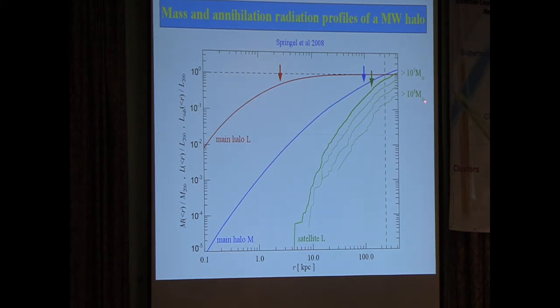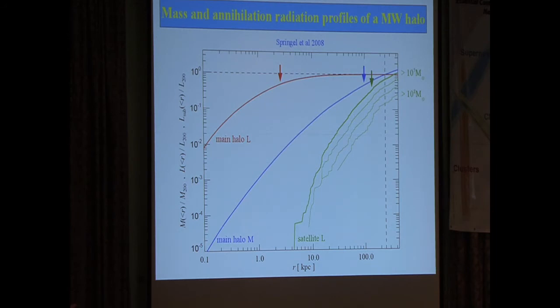If you take all the subhalos with greater than 10 to the 8 solar masses, you get this curve. 10 to the 7 solar masses, you get this curve. 10 to the 6 solar masses, you get this curve. And 10 to the 5 solar masses, which is the limit of our best simulation in this series, you get this curve. So if you look at the thick green curve first, you can see that the thick green curve actually drops faster than the mass. And that's because of what I told you before. The subhalos are all out near the edge. There are very few of them near the middle.